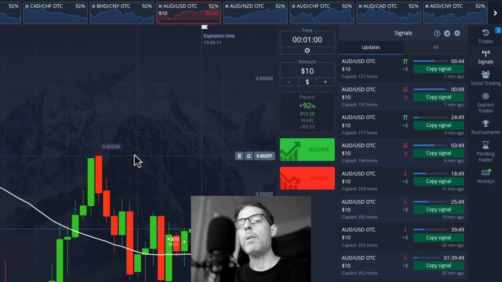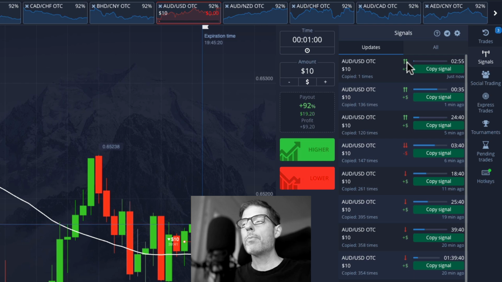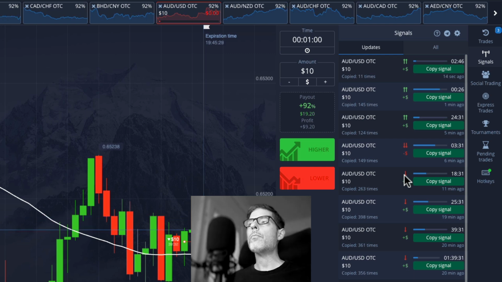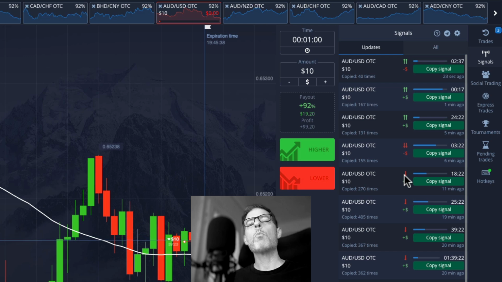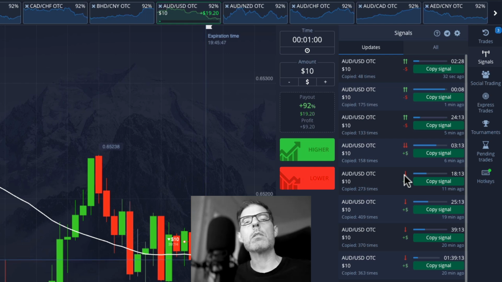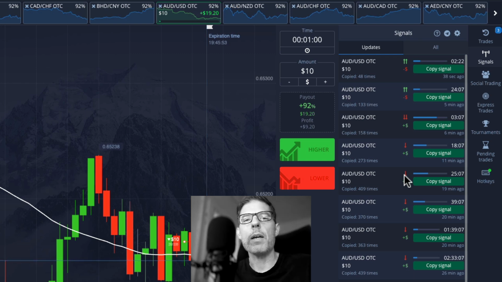Now there's also some other features here. If you look next to the Copy Signal button, you will find a little dollar symbol, but you will also see some arrows. Some of the signals have 2 arrows and some signals only have 1. What's the difference? According to Pocket Option, the signals with 2 arrows are going to be a little bit stronger, possibly a little bit more accurate than the signals with only 1 arrow. That's all that means. So if I were to take a signal, I would take the signals with 2 arrows, just to maybe place the odds in my favor a little bit more.